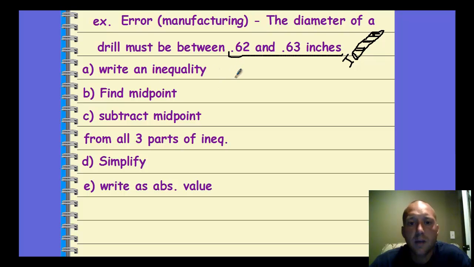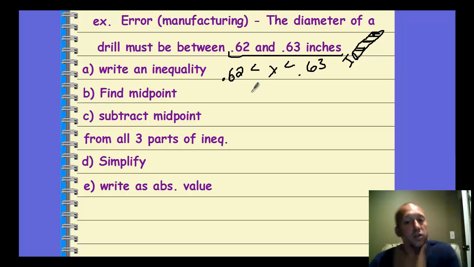So to follow these steps, the first thing is we can write an inequality. 0.62 has to be the least amount it can be. And then it's got to be no bigger than 0.63. Now, real quick, the equal to sign, less than or equal to: it's hard to measure something to exactly 0.62. We actually can't. If you say it's 0.620000, well, what about the rest of it? It keeps going. So you can never measure to an infinite amount of decimal places. So, or equal to in real life is really a little theoretical in measurement.